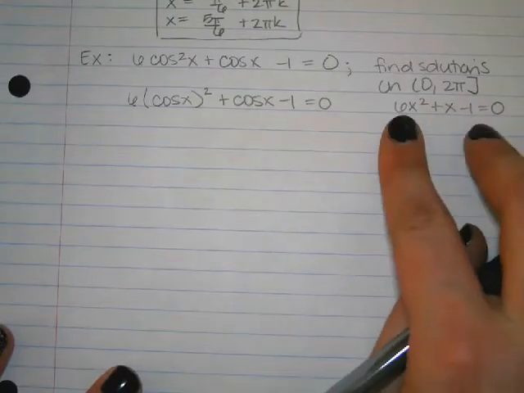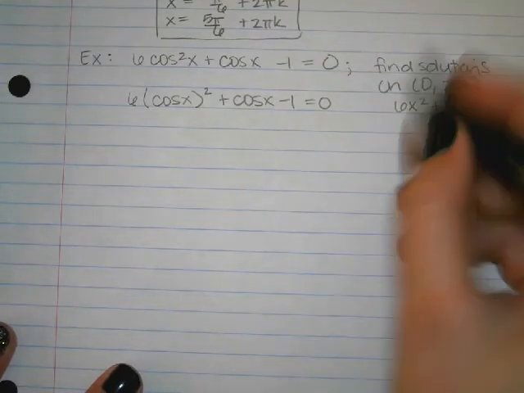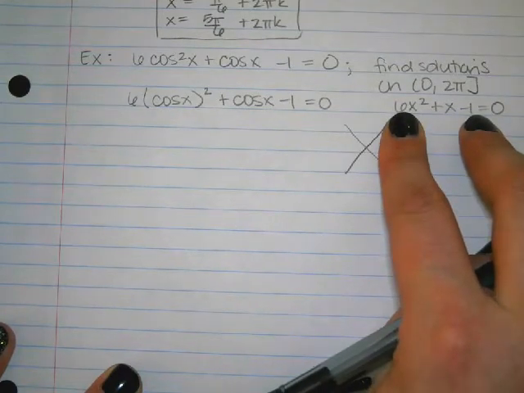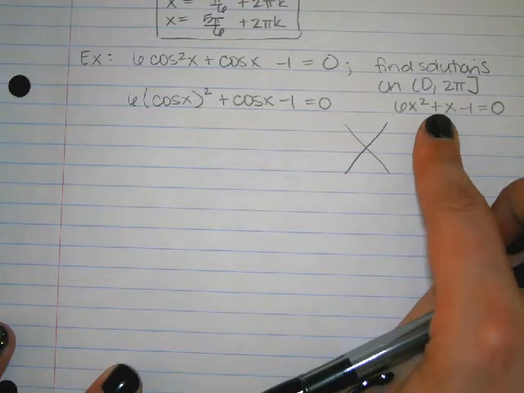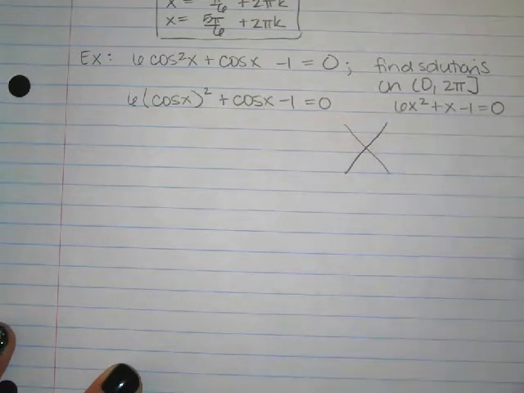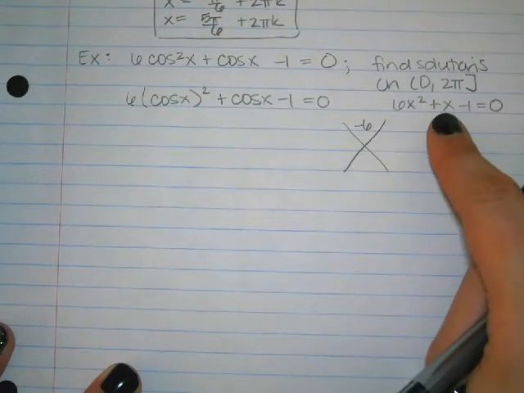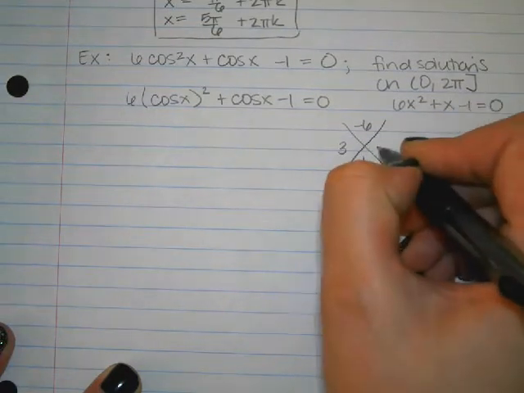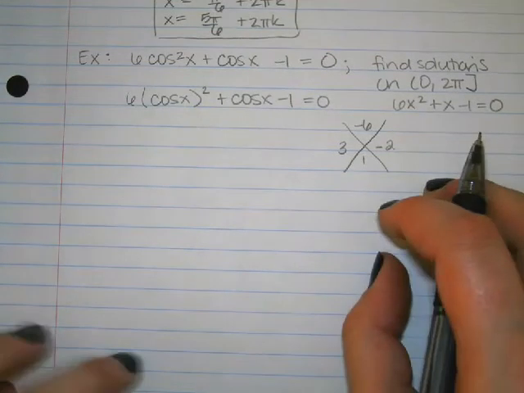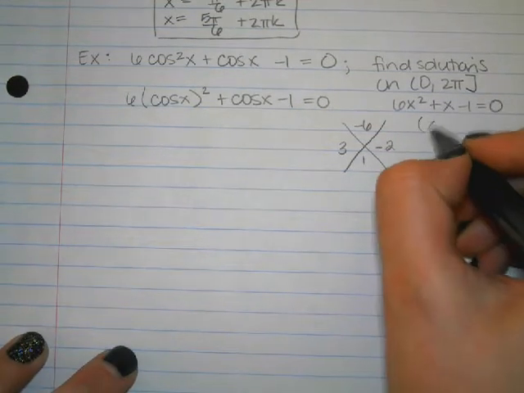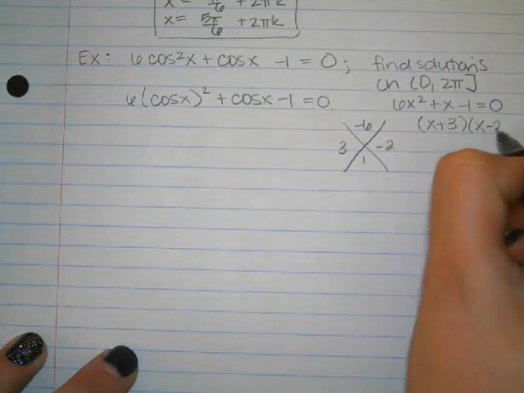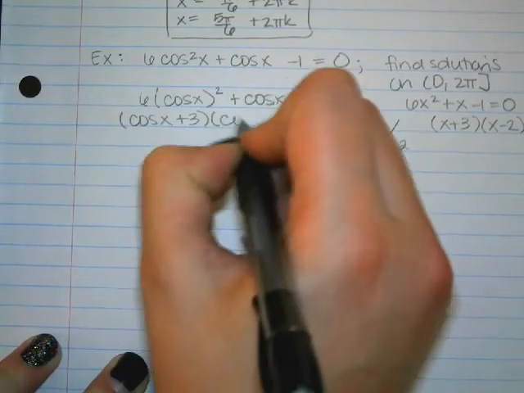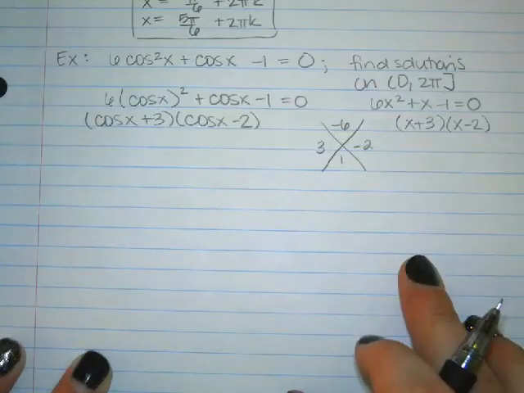So what type of factoring problem is this? Slide divide. So we are looking for two numbers that multiply to -6, but add to... Oh, that's a -6. Yeah, because 6 times -1. So multiply to -6, add to 1. It's 3 and -2, right? Because we want to add to a positive 1. Okay. So that gives us x plus 3, x minus 2. And over here we're going to say that's cos x plus 3, cos x minus 2. Right?